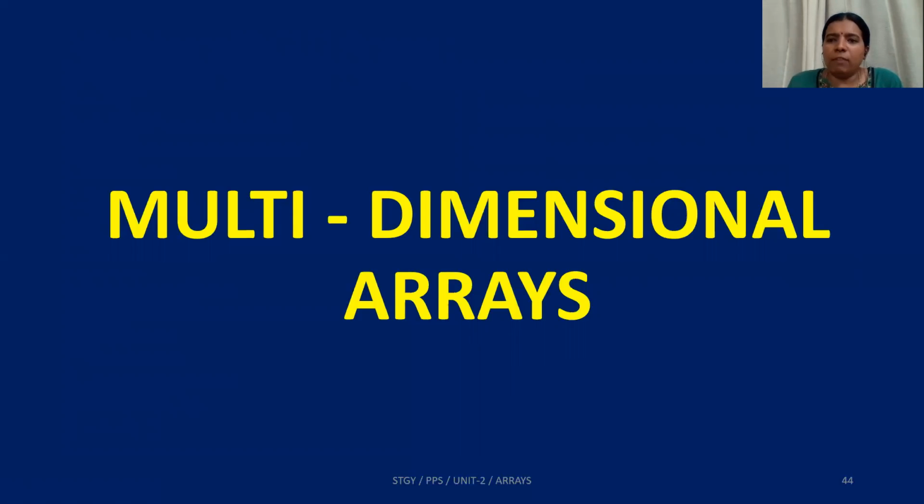When you have gone to the second semester, we were asked to find out the top 5 people of both first semester and second semester. It might be the same people or it might be different people. So I need to have 2 such 5 holders. In a box of 5, I just kept the toppers of this semester. When I went to the next semester, I was asked to put the toppers of the second semester also. So I need to have such a collection of 5 elements, another such collection. So it becomes A of 2, 5, a two-dimensional array.